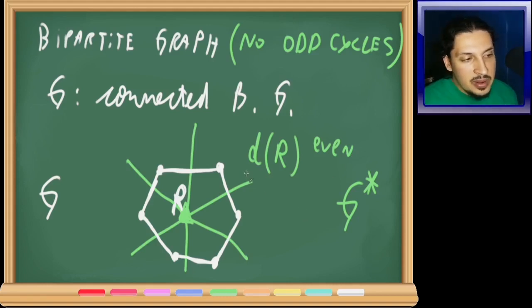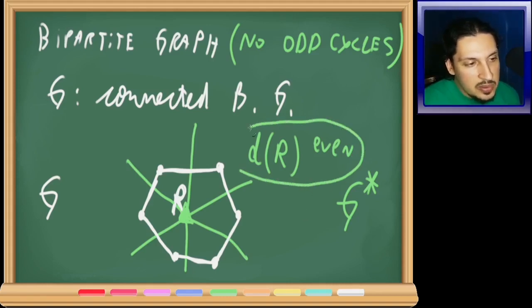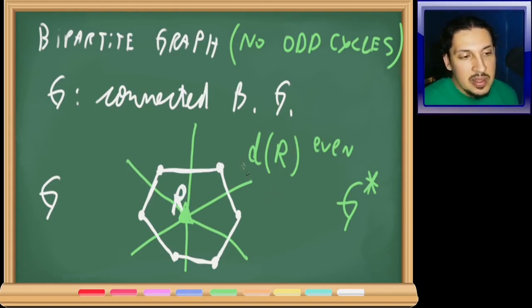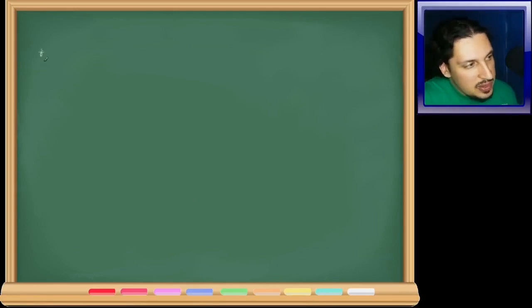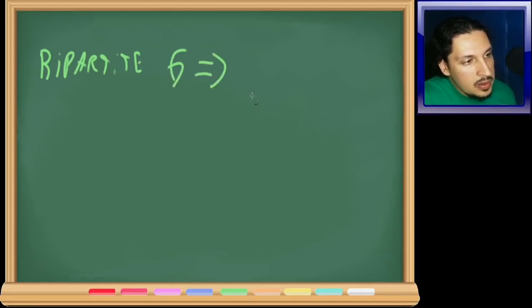You might know that when a graph has all nodes of even degree, and the graph is also connected, then the graph is Eulerian. It has an Euler cycle, meaning a single cycle that goes through each edge exactly once without repeating edges, though it might repeat nodes, and comes back to the same point. So this is very interesting to note. We basically have proved that if you have a bipartite graph G, then automatically its dual is Eulerian.